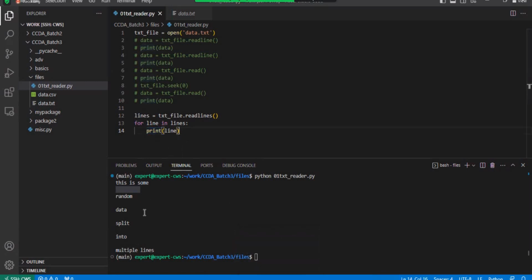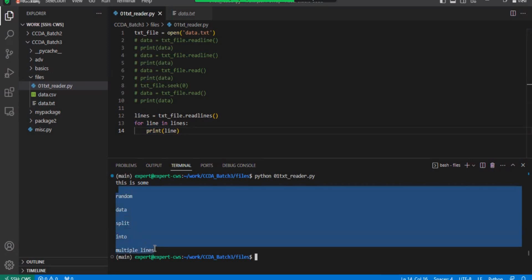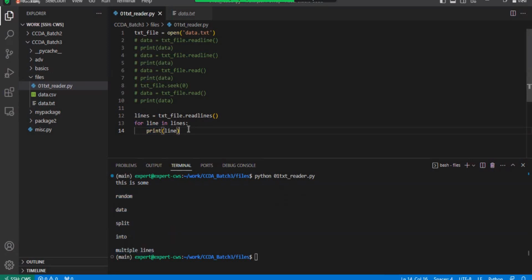That's okay. We can just manipulate it whenever we want.